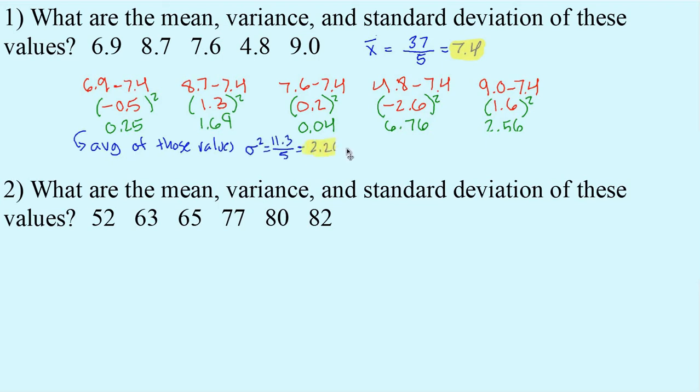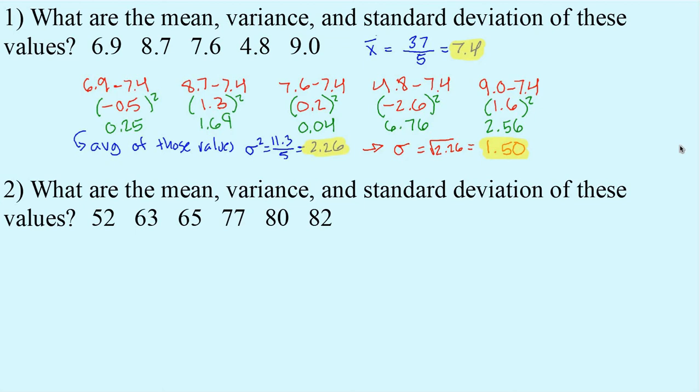The average of those is your variance. Sigma squared is variance. It's like a circle with a line on top. Then if you take the square root of it, that's your standard deviation. So that's how you can get it.